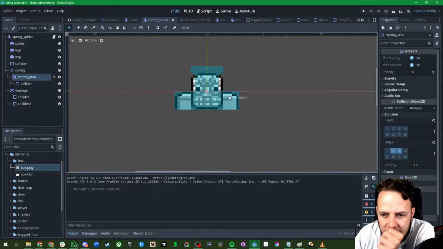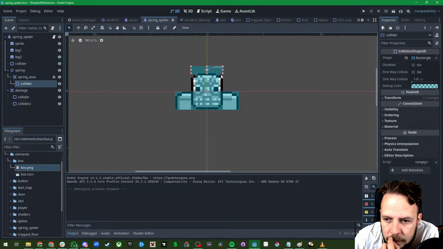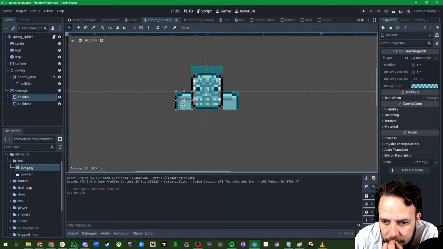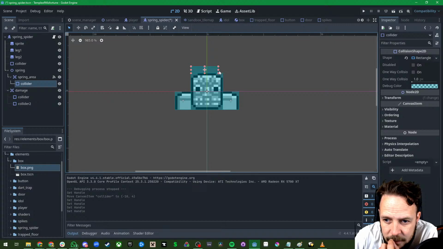So it's almost like these kind of need to be all the way around. I think we need to go back to these being like that. This needs to be the wider one that prevents us from walking into it, and then this needs to come in and require that we are a bit more precise.